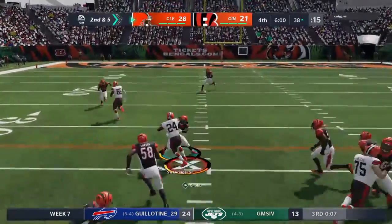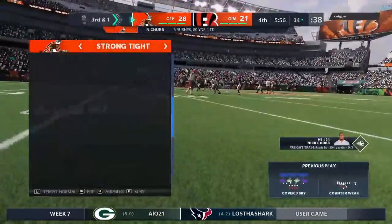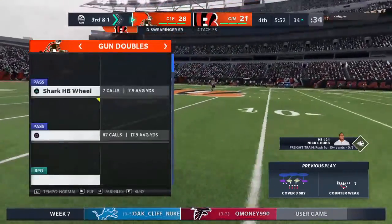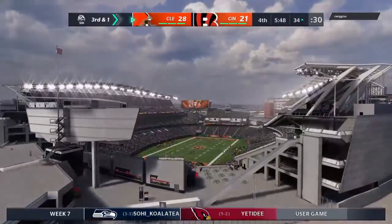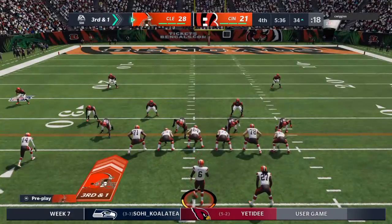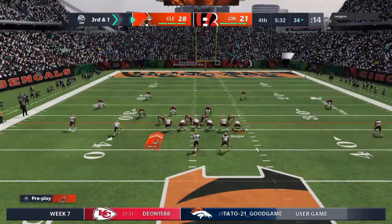They go with Chubb on 2nd down. He's brought down at the 34. Call it a gain of 4. The recipe's pretty simple, I think, right? Just give your superstar the ball, continue to feed him. Yeah, don't overthink this one, right? Make sure he's touching the football, but you're also counting on his intelligence in playing the game as well. If it's not there, don't force the run. Just make sure you hang on to the football and keep the clock ticking.